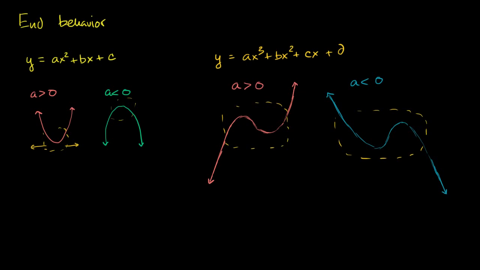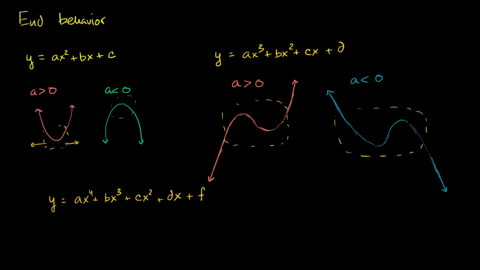So let's just think about the situation of a fourth degree polynomial. So let's say y is equal to ax to the fourth power plus bx to the third plus cx squared plus dx plus, I don't want to write e because e has other meanings in mathematics, I'll say plus f, although this isn't the function f, this is just a constant f right over here. So let's just think about what this might look like.